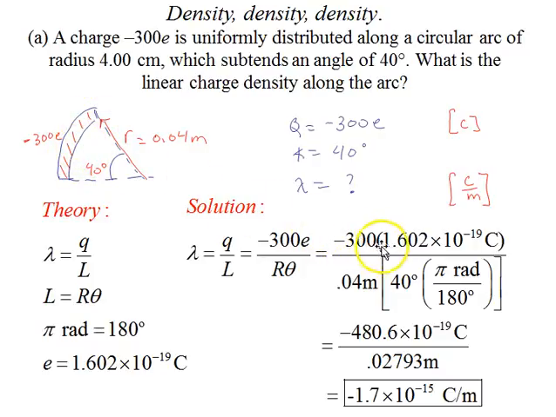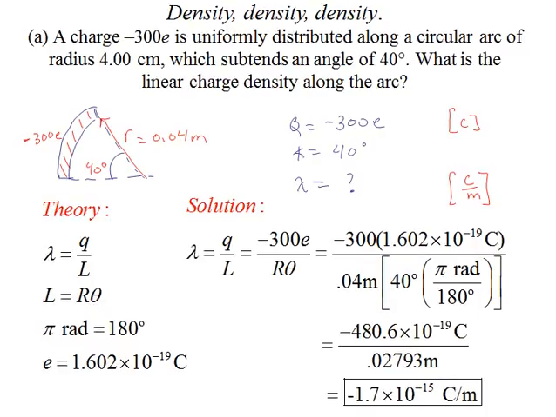The charge itself is on the order of 4.8 or 5 times 10 to the negative 17 coulombs, but the charge density is going to be higher than that, 10 to the negative 15 coulombs, because of the short length of the wire. The length of the line is only less than 3 centimeters. So that's an example of linear charge density.